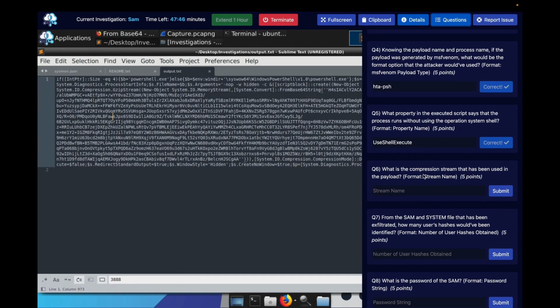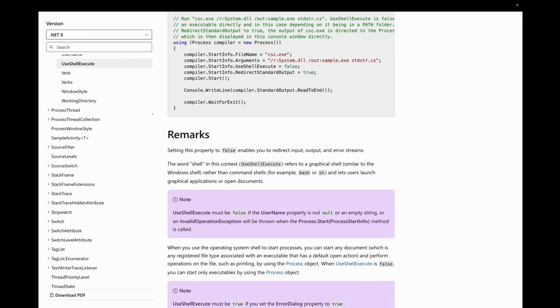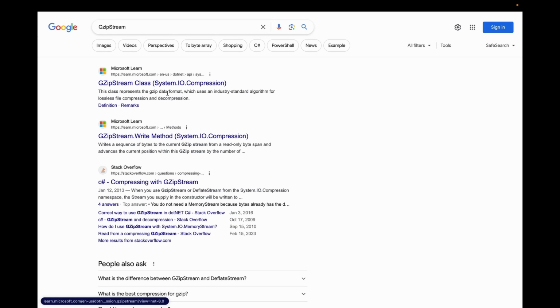What is the compression stream that has been used in the payload? Stream name. Yeah, this is gonna throw me off because I'm not too familiar with the format, to be honest. I think it just wants the name. I don't think it wants the other junk with it. So let me actually look this up. Oh, okay, I see what they mean.